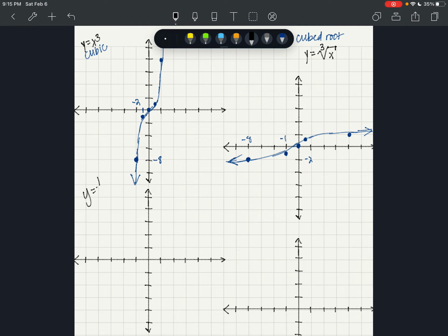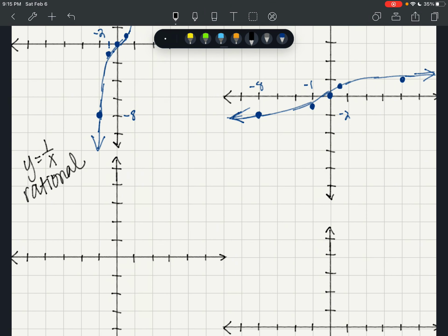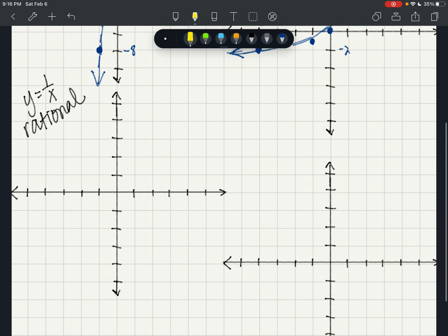Okay, another important one is the rational function. This is a rational function. Now, x can never be 0. We've talked about that a zillion times at this point. X can never be 0, so I'm going to highlight x equals 0, which is a vertical line. X is 0 along any point on that line. So we're just going to highlight that entire vertical axis in yellow because the graph cannot pass through that yellow line. Another thing is that our outputs will never be 0. Since the numerator is a 1, our outputs are never going to be 0.